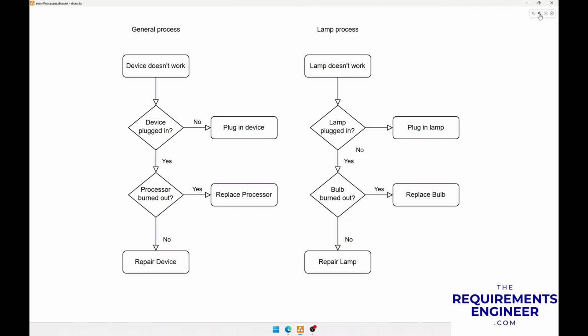The plus magnifier lets me zoom in. I use this when I want to focus on a specific detail. For example, I can zoom into one decision. I can zoom into one task. Or I can zoom into one connection between two shapes. This is especially useful when I record tutorials. Viewers can see the important part more clearly.